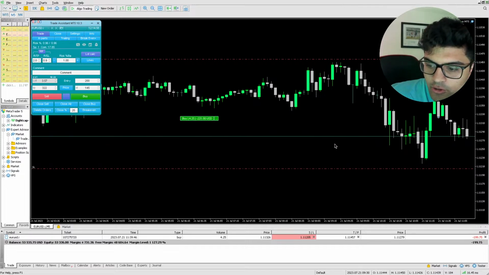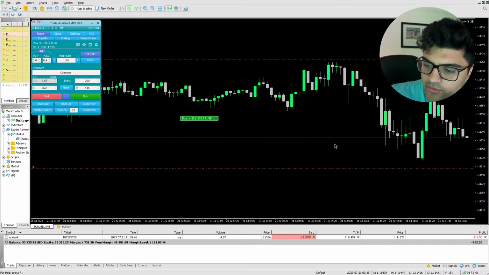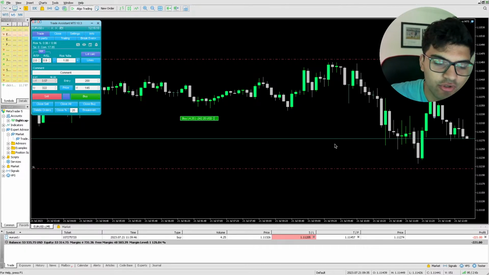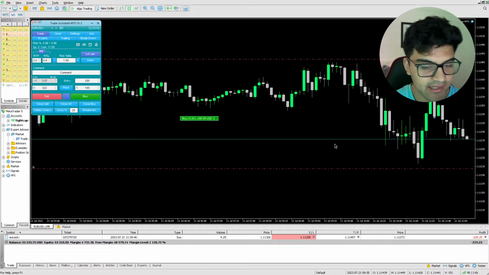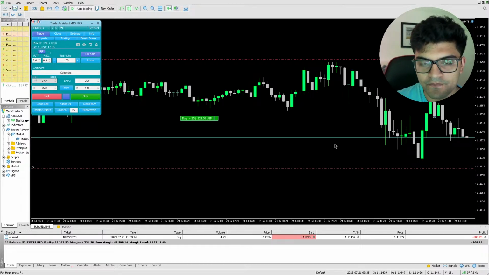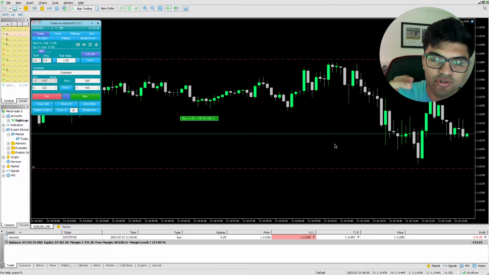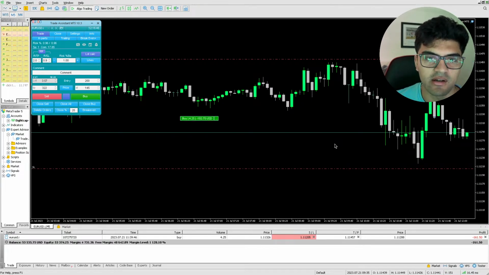So basically, the opposite pair failing to make the lower low is going to reverse. Basically, you look at one currency pair, right? And you look at the thing that's correlated with it. So you look at the euro dollar, and the DXY is correlated with it, because it's against the dollar. Anything that's against the dollar, you can use the DXY to use correlation. So if the euro dollar is appreciating or depreciating, but the DXY is not doing the same thing at the same time, then there's a crack in correlation. So when we have a break in market structure up, in order to confirm that and make it a higher chance of winning, if there's an SMT divergence, it's a higher chance basically.